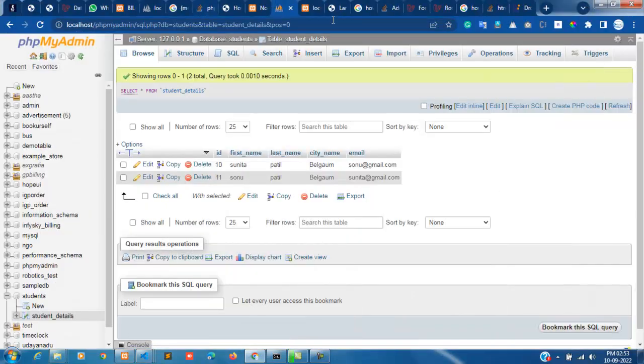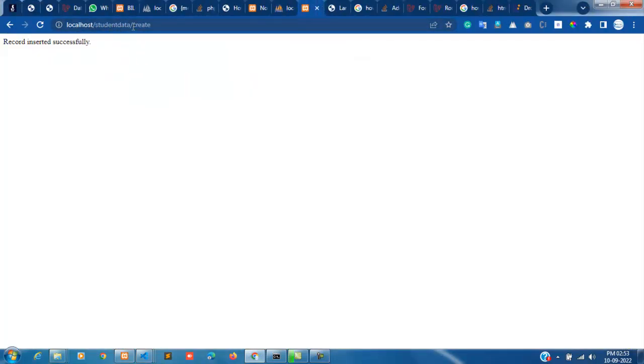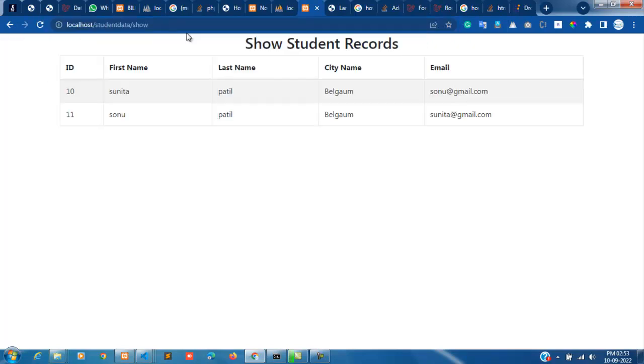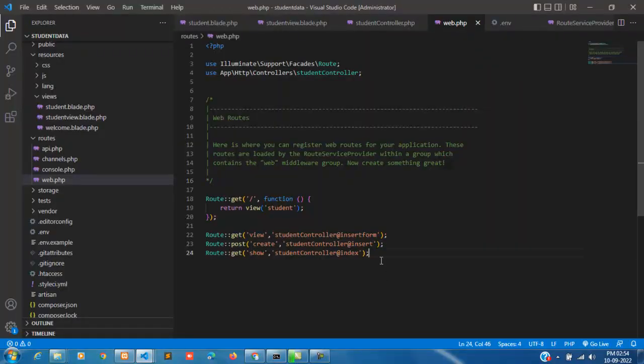I'll go here and write show. Yes, we got the data. It shows whatever data is in the database. Get means we are getting; if we were inserting, we would use post, but when getting and showing, we need to take get. I hope you got this.